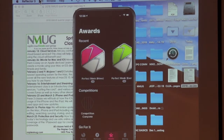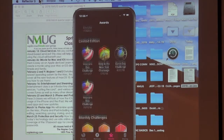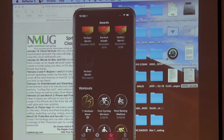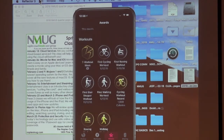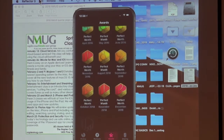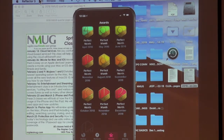I'm a fanatic about these. Here's my awards. And you can see that I've been at this for a while. Here it'll show when you did your first walk, and then if you do a perfect month, it gives you perfect months. I was doing perfect months really a lot in '16. Then all of a sudden I started missing a few days. I decided I didn't have to do this every day.